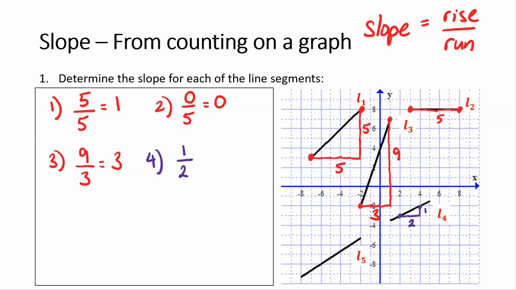Same story with line 5. Instead of going from this point to this point, since those are inexact readings on the graph, I would instead choose these 2 points, here and here, because we can get those exact values. So going from left to right, we travel 1, 2, 3 times across, and once, twice up. So for line 5, our slope is the rise of 2 divided by the run of 3. And that's already a reduced fraction.